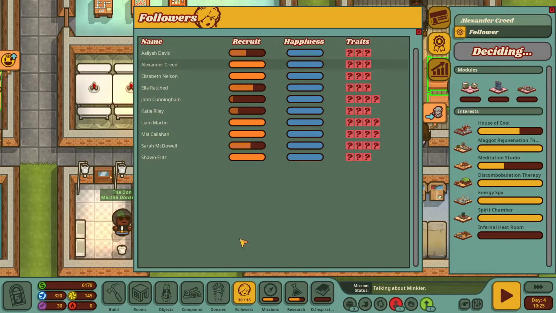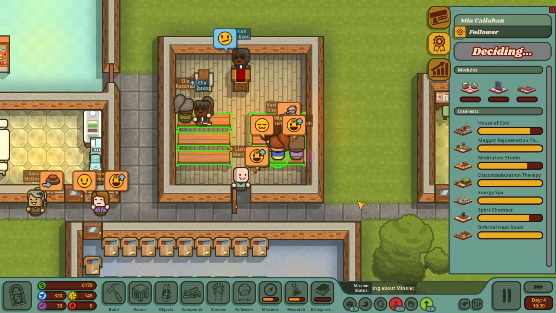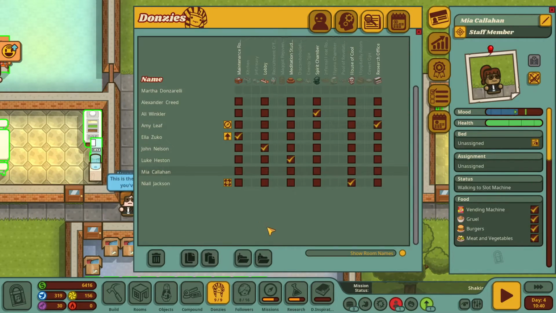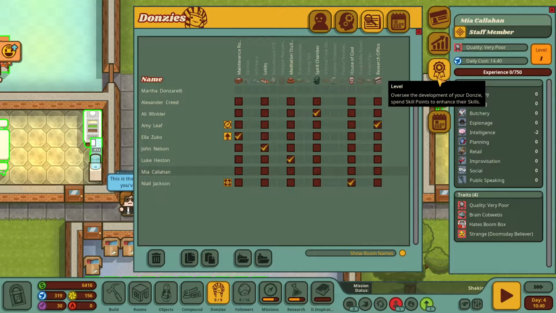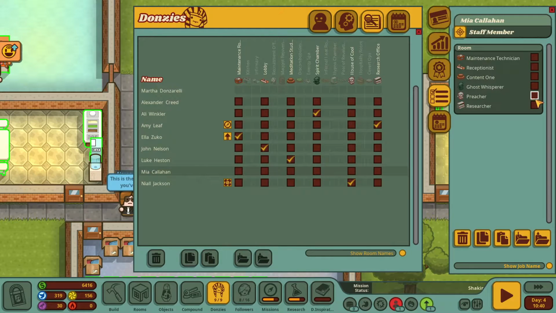Recruit, and recruit. So now we have our maximum people here. I just want to see what their skills are like. Negative 2 on intelligence, but I still want this person to be maintenance. And then there's no other rooms right now.